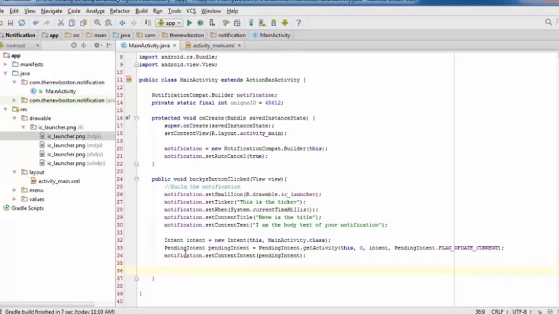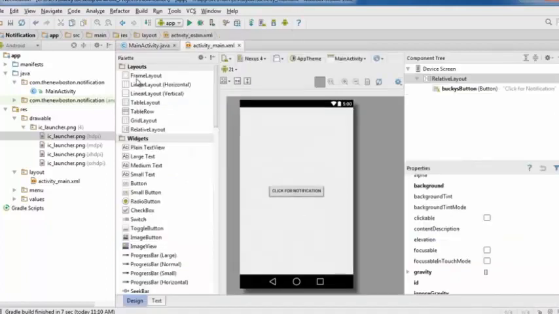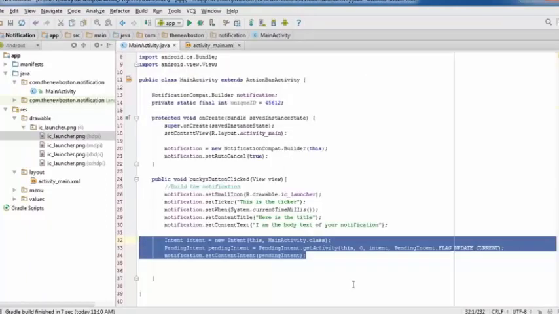Alright, pretty cool. Now there's two more lines of code that we need. So this of course takes care of whenever they click it, they're going to go to this home screen right here.